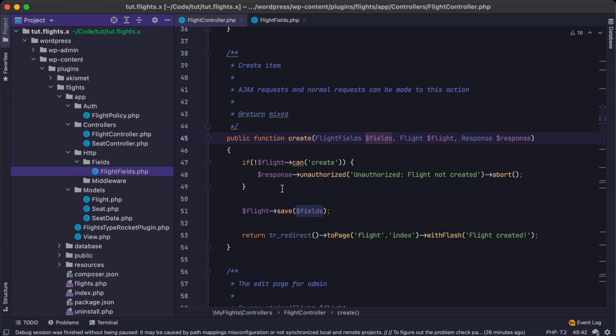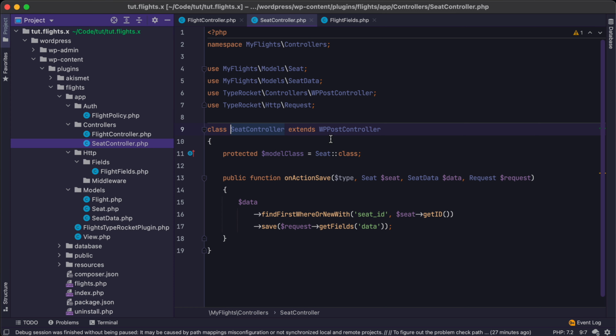And this does a few things for us. Primarily, it validates the fields immediately without us having to write any code, but also it causes the feature here to essentially redirect immediately with errors that those validation rules didn't pass. Therefore, if things don't validate, then we never reach the save method. So we're never going to save if things don't validate. So we want to create this same kind of effect within the seat controller here. So we want to essentially have that fields for our seat be imported into some sort of validation system. And then if that validation fails, we don't want to save any information.